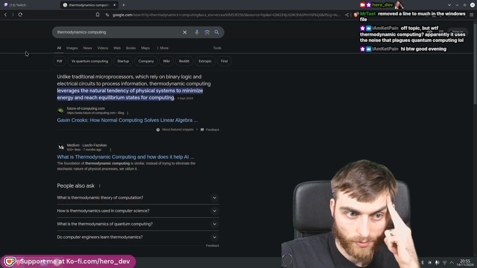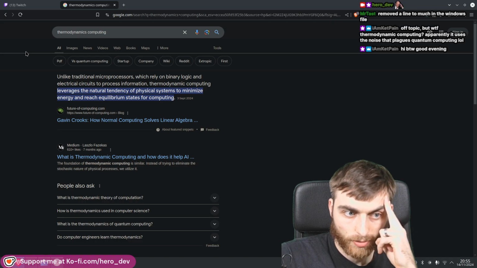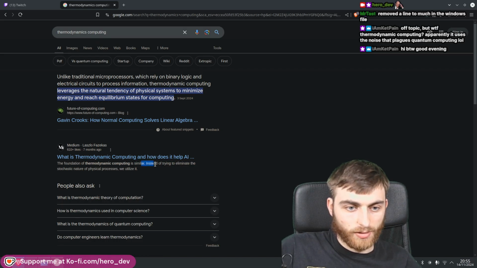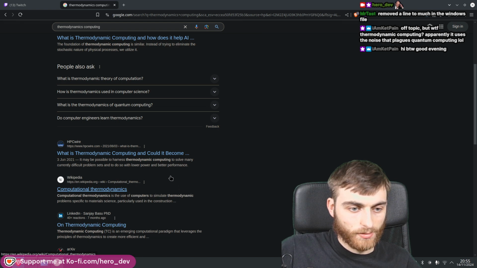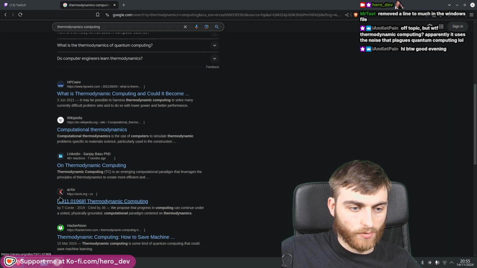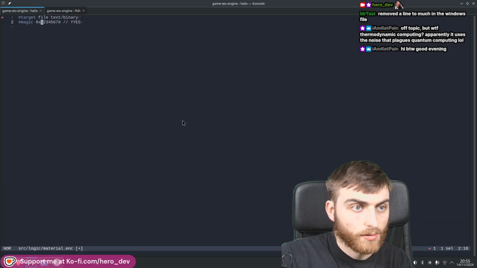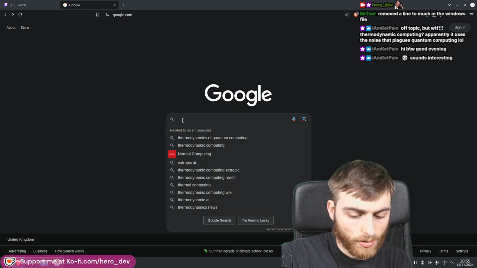Thermodynamic computing leverages the natural tendency of physical systems to minimize energy and reach equilibrium states for computing. I don't know, never heard of it. Oh, of course, the first thing is, how does it help AI? But yeah, never heard about it.